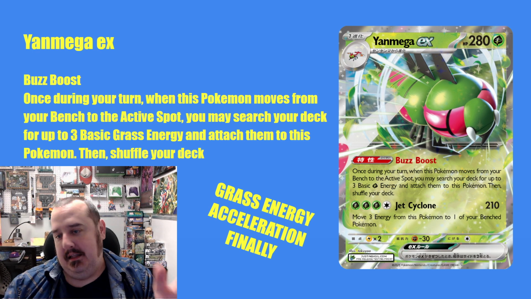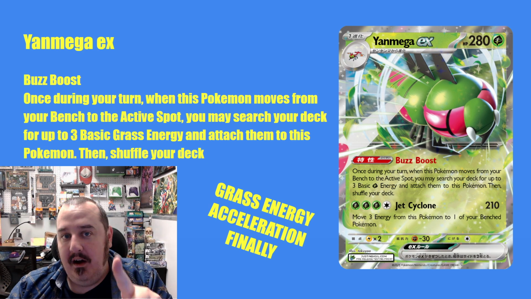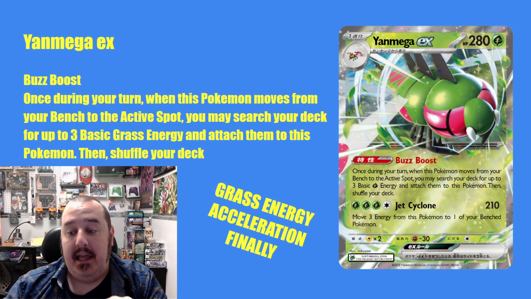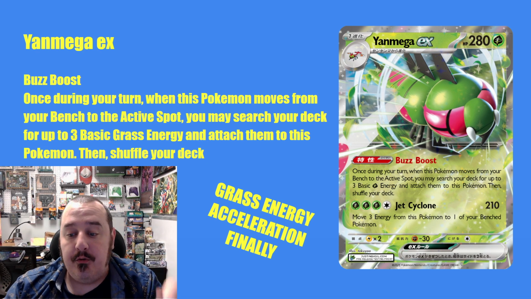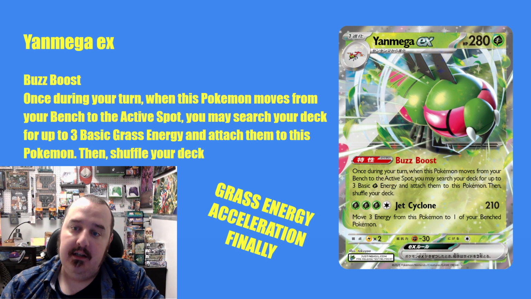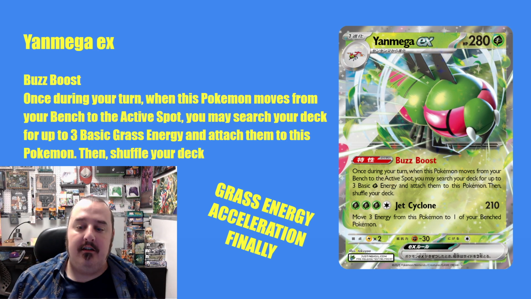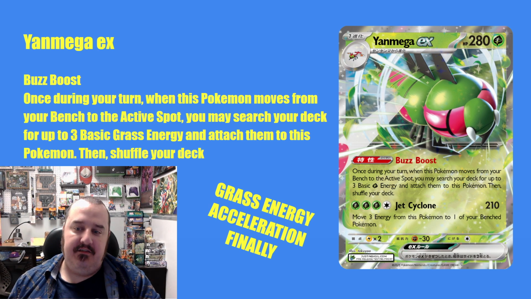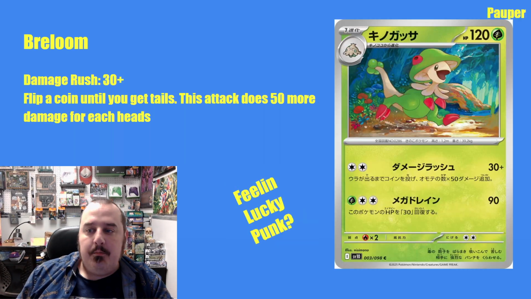And normally I would be kind of whatever about this. But then you attach 1 energy from your hand to this Pokemon, and you can do Jet Cyclone for 210 damage, and you get to move 3 energy from this Pokemon to one of your benched Pokemon. So you can actually accelerate grass energy out onto the field while attacking. It just seems really cool. Sure, you gotta get in and out of the active, but we've got things to help with that. So I like it. Breloom!